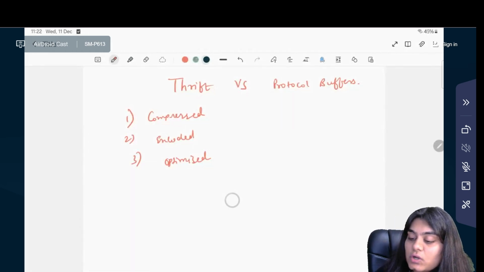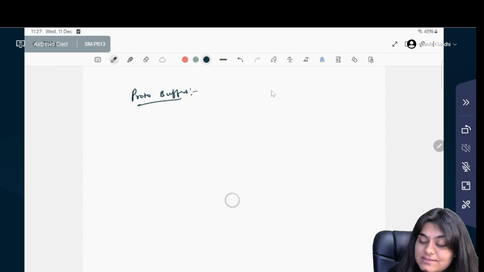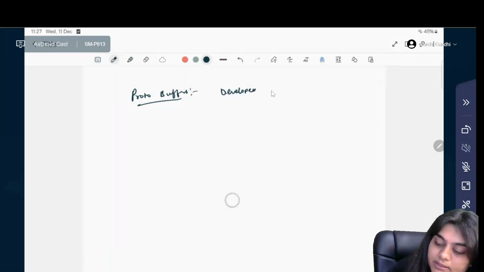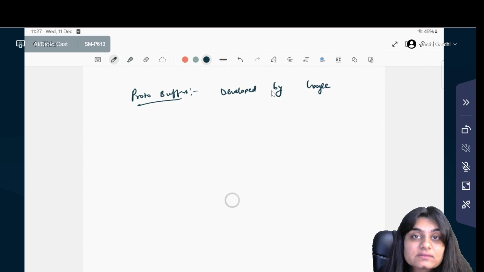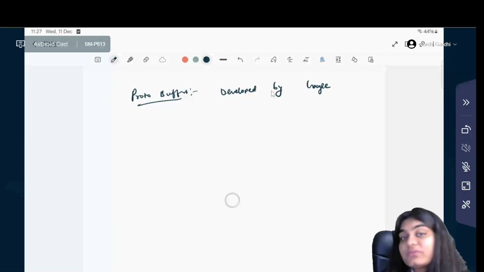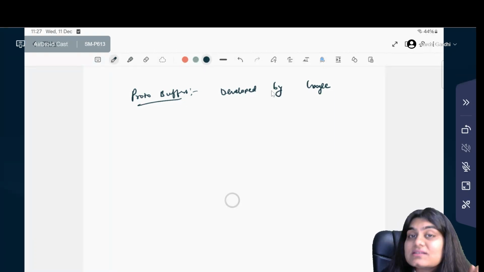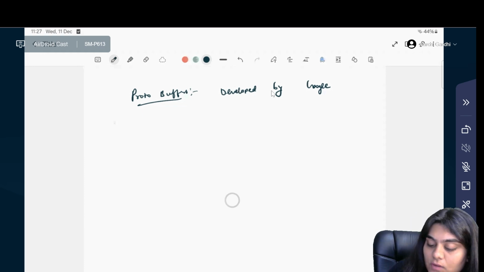Okay, so let's talk about Protocol Buffers. This was developed by Google to handle their massive data requirements. Protobuf is a binary serialization library. That is just a fancy way of saying it converts structured data into a tiny, efficient format. So here is why it is awesome.